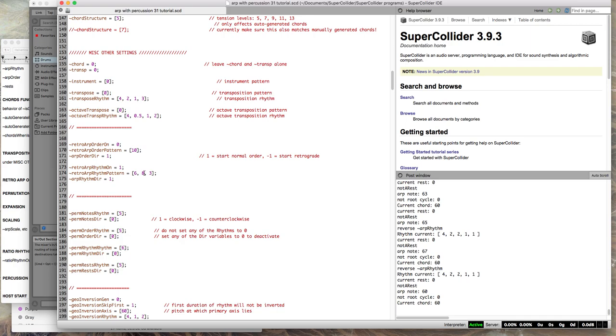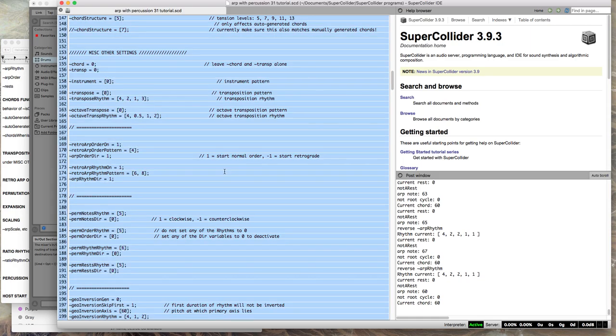Let's do this and turn this one on. So every 4 beats, it's going to reverse the order of the notes, and then it's going to follow this pattern for reversing the actual order of the rhythm.